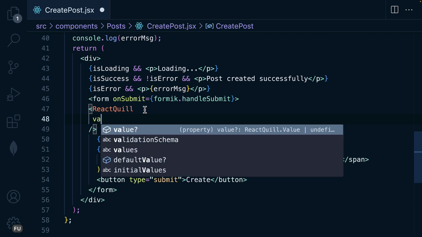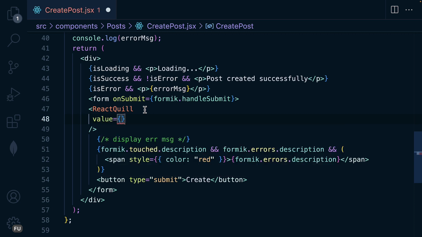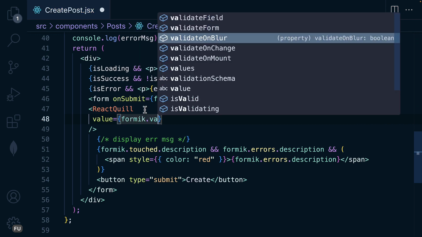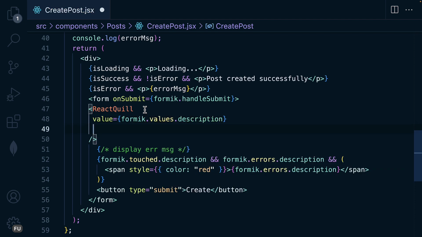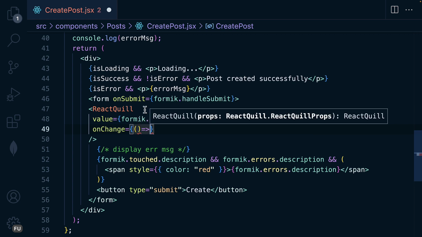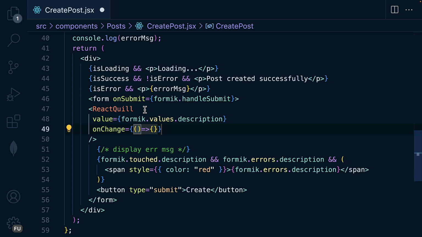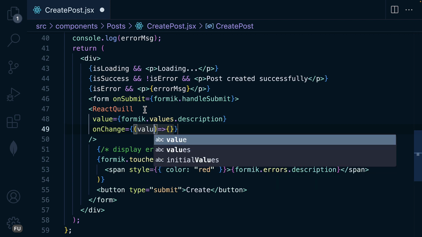So here we will need what is called value, and we can get it from the formik dot values dot description, and then we will need what is called onChange handler. For this one, we're going to pass in a callback function as that, and then inside here we have access to the value.